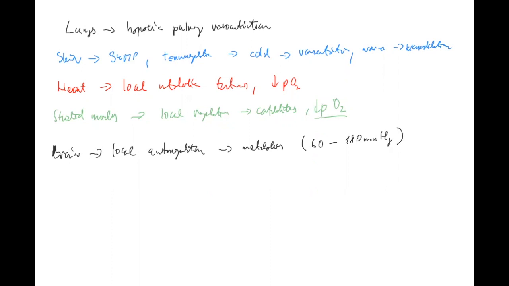But what's the difference compared to the other tissues like heart and striated muscle? The most important trigger in the brain for increasing perfusion, thus vasodilation, is increased levels of CO2. So remember, the brain is special, and increased levels of CO2 are more important for triggering vasodilation than, let's say, decreased levels of O2. This works much better than decreased PO2. So crucial is CO2.